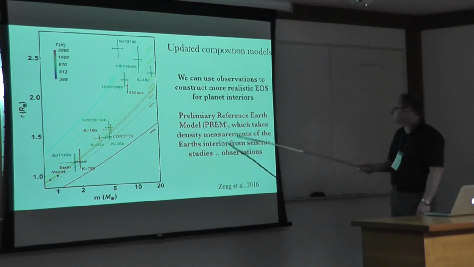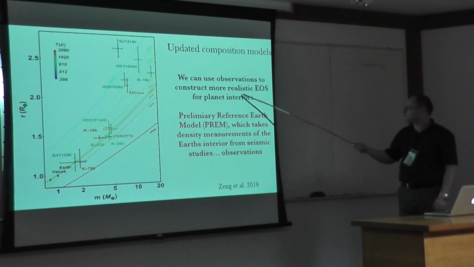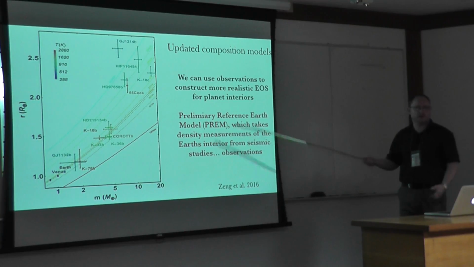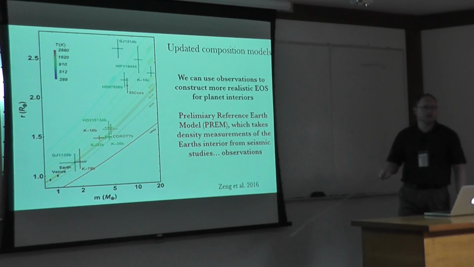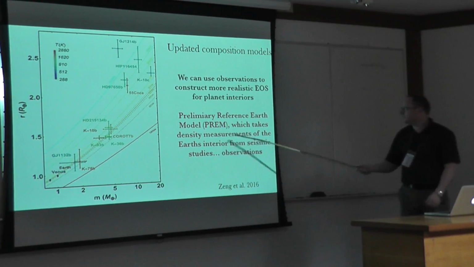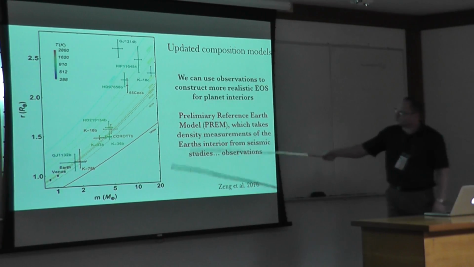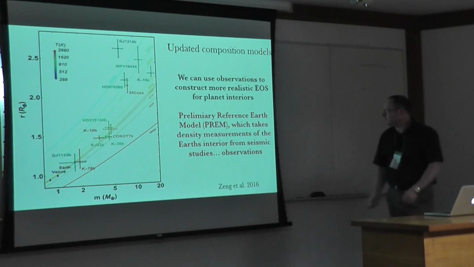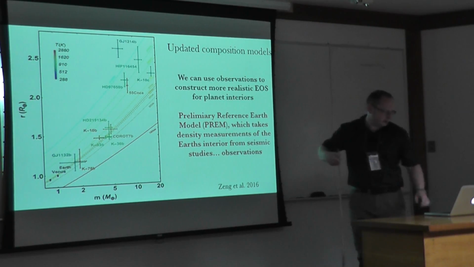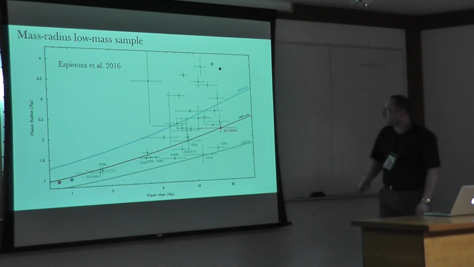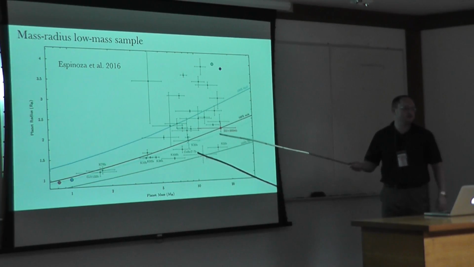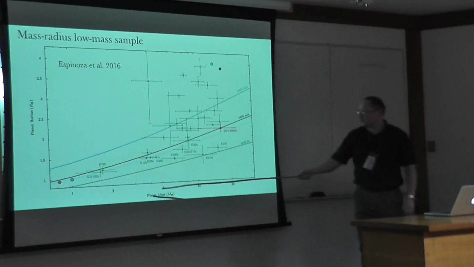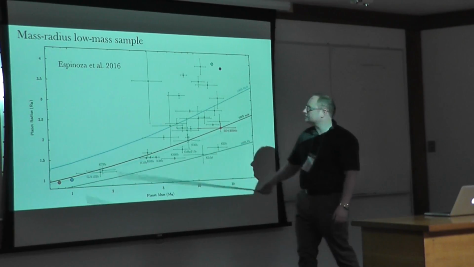They use seismology of the Earth, essentially observations of the interior of the Earth, to build up a more realistic equation of state of iron, etc. in the core, and a better mantle equation of state. And when they do that, this is what you end up with. This is their model. So we've got the mass-radius regime here. And you can take these updated composition models, these bulk models, and apply them to observation. And this is what we see in the distribution for the time being. So planet mass against planet radius.